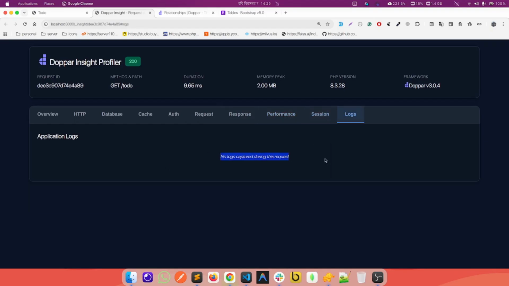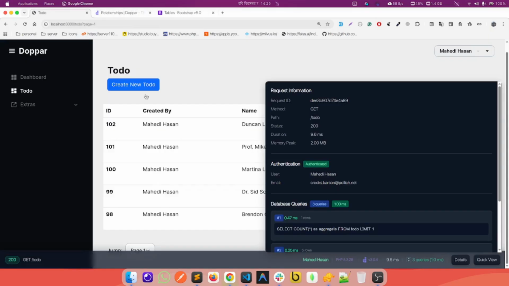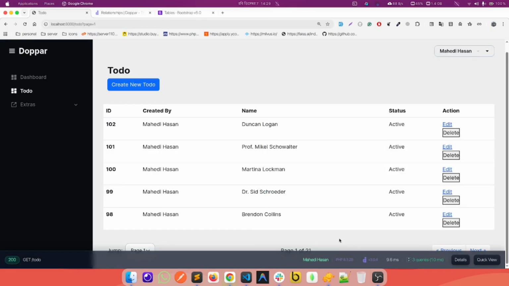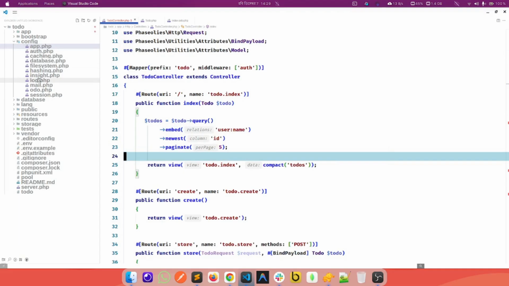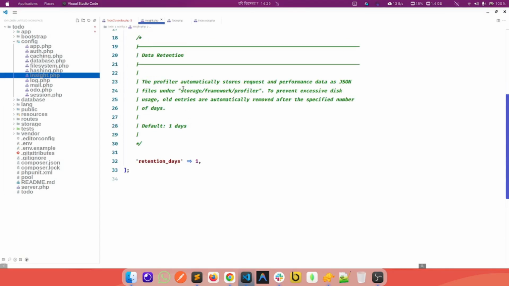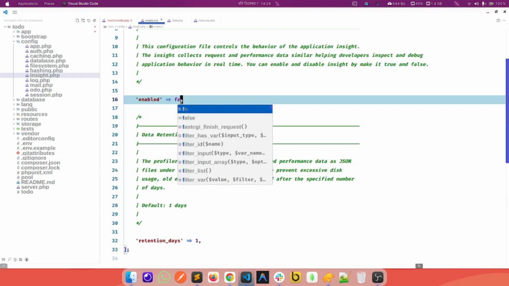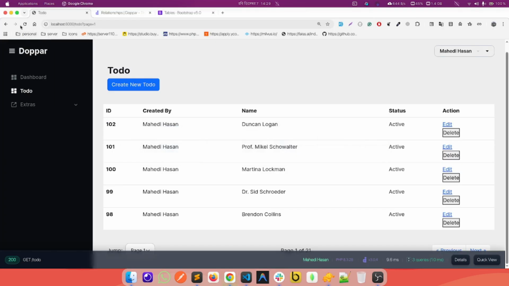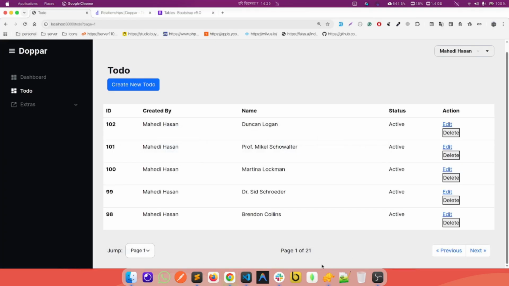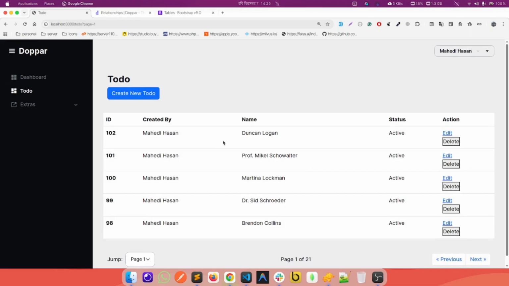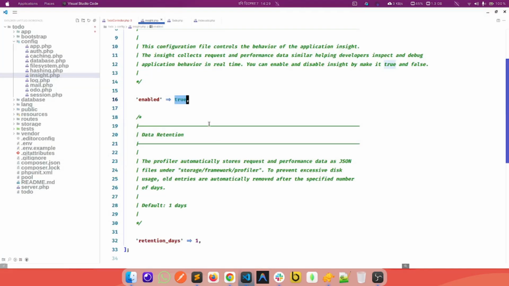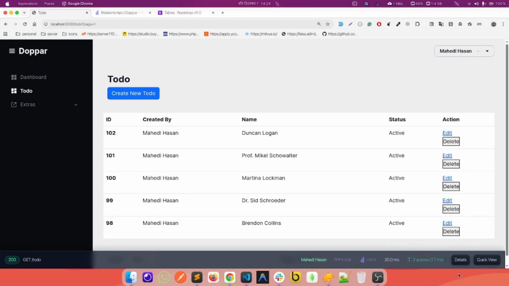So this is the Doppar insight you can use in your development mode, and you can disable it by just visiting the Doppar insight config and making it false. Now if we refresh the page, look at that, our debugging tools have gone. So that's the feature of Doppar insight. And if we refresh the page, yes, this is again.